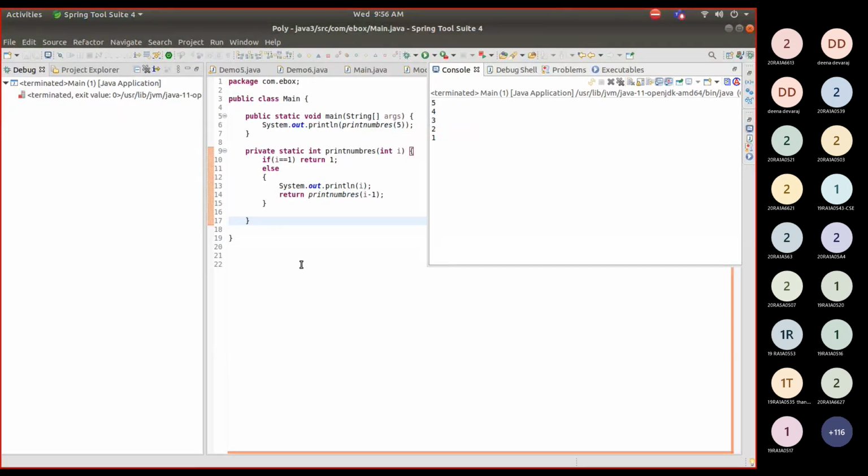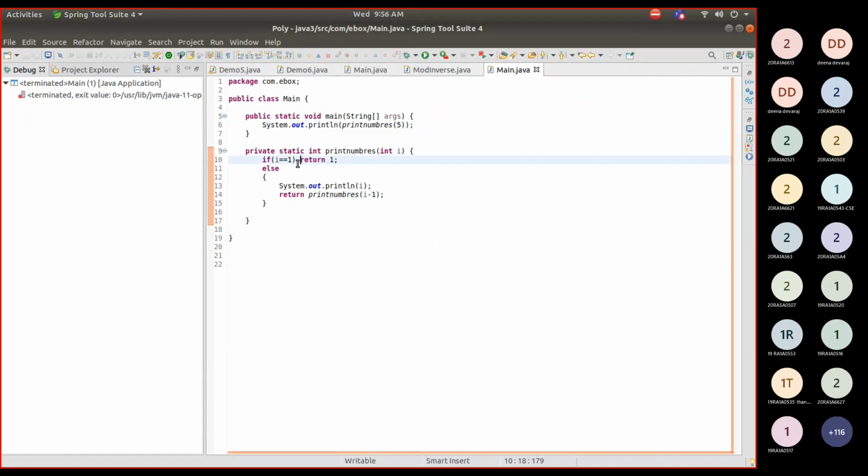Any changes in the code? Okay, somebody has answered. Return if n is equal to 1, then print n.